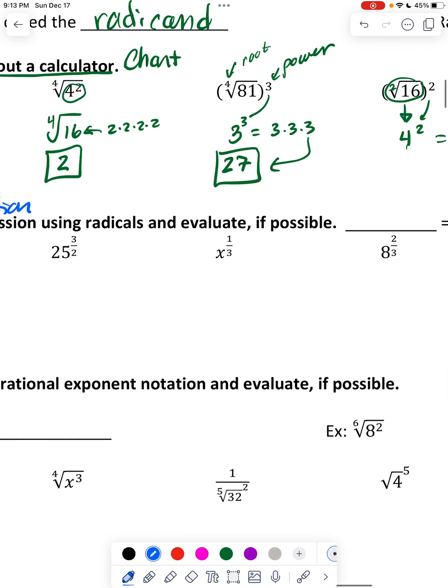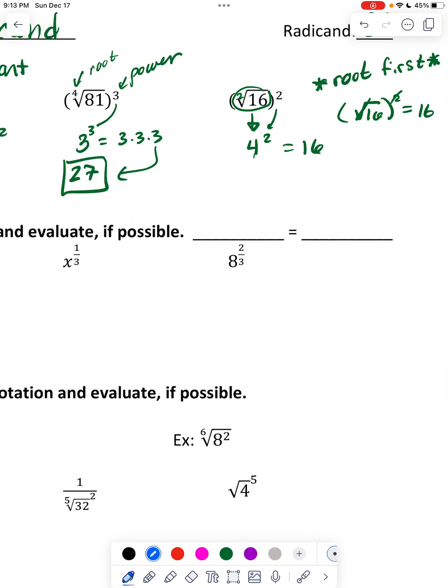Using radicals and evaluate. Okay, so if you have some base, in fact, I'll leave it as next, you're going to have a power over a root. I always think of it like in a plant. The root would go on the bottom of the plant. P for plant, P for power. So if I have this base, the root index goes here, and then the power goes out here.